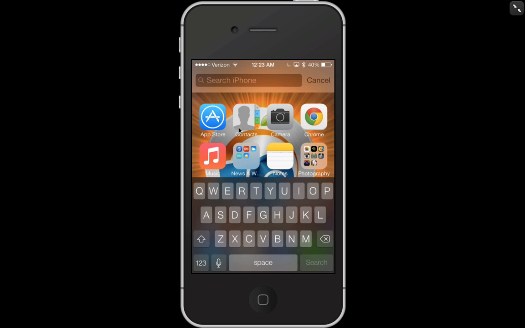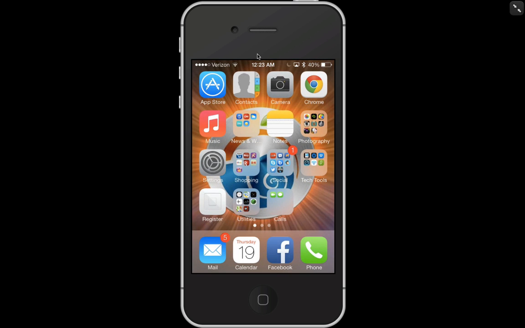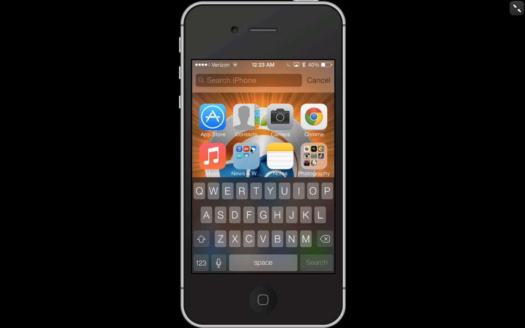Now, here's the key thing. You don't want to do it from the very, very top because that's something else. So that's why I say try to do it somewhere in this area. So just pull down, and I can now search for anything. It'll search through my music, my movies, contacts, emails, you name it. Okay, it's an easy way to find things, especially if you have a lot of data in your phone.